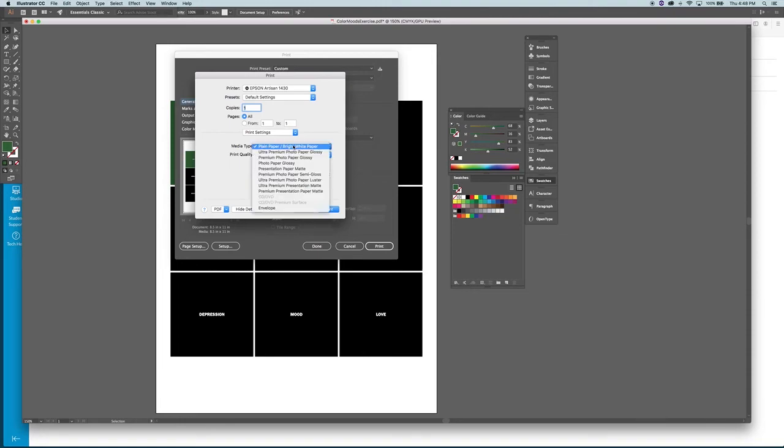I use the premium presentation matte, or the ultra premium presentation matte. For this would be fine for me. So when I select this premium paper, it's going to give me a print quality that's higher. So I'm going to select photo RPM. I never use photo. It's going to be a good rich color. So I would select that photo setting, or whatever the highest setting is on the printer you have, and I would hit print from there.